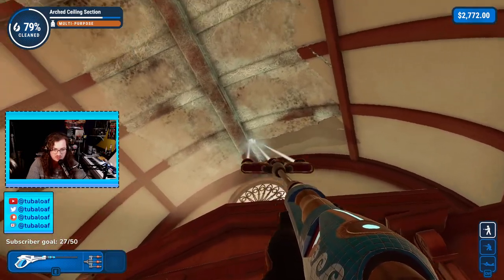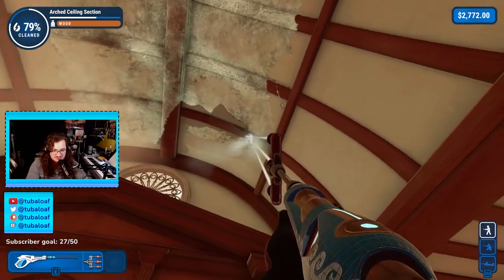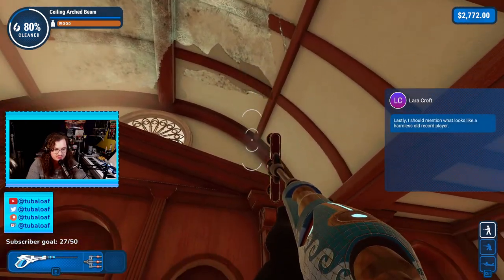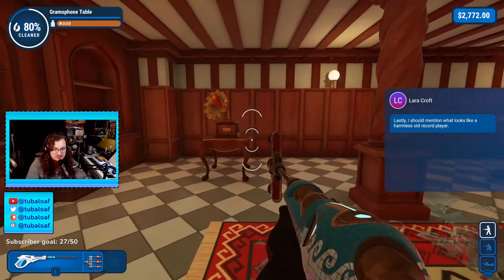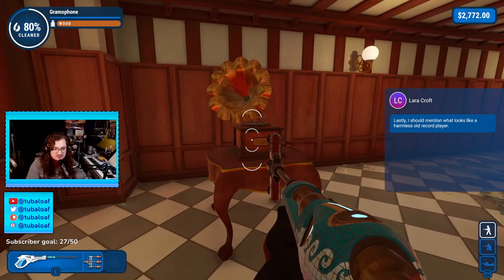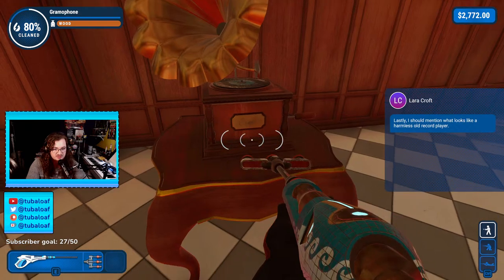It's a very big level. But yeah, this one also. They just get big. Oh, here we go. Lorecroft. Lastly, I should mention what looks like a harmless old record player. Yeah? What about it?